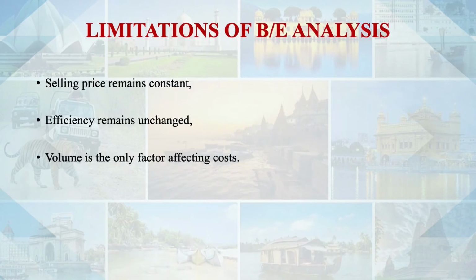Likewise, you can see to reduce cost, public transport asks for more passengers in their trains, in their buses, in their cabs, so that per unit cost reduces and some benefit is transferred to the passenger also and some benefit is transferred to the businessman. Volume is the only factor affecting cost. Here we assume that volume is the only factor. These are typical mathematical limitations. Otherwise, this does not affect at all.